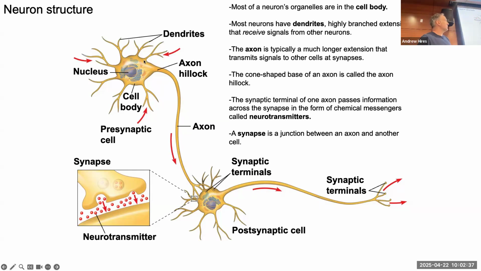It's named that because it looks like a little hill coming off the cell body. And that's the place where our action potentials are initiated. The electrical signal will fire down here, and then it's going to come to what's known as the presynaptic terminal. There, the electrical signal is going to cause the release of vesicles, little balls full of neurotransmitters, chemicals that will then get released onto the next cell. On the next cell, there will be receptors that are sensitive to that neurotransmitter, which will then cause a change in the membrane potential on this postsynaptic side and potentially lead to an action potential in the downstream cell.